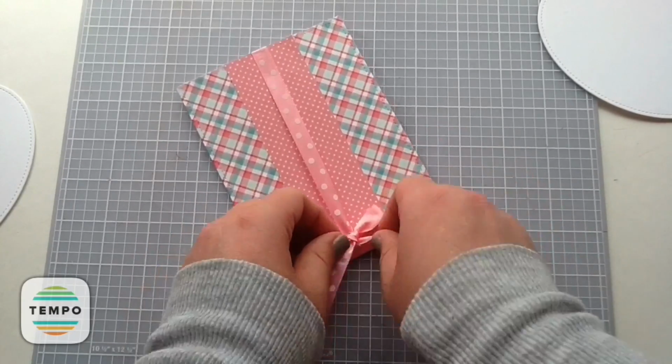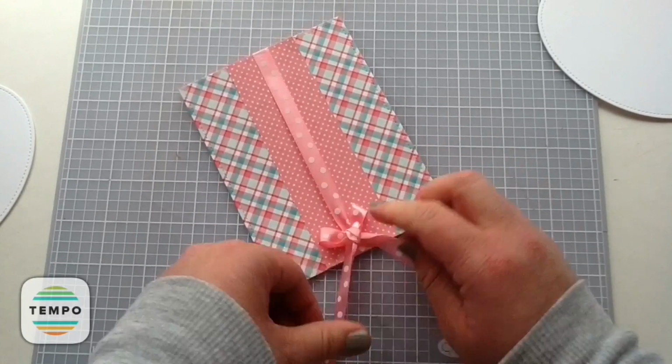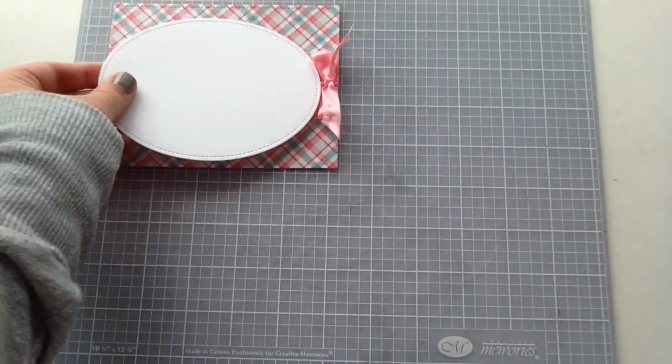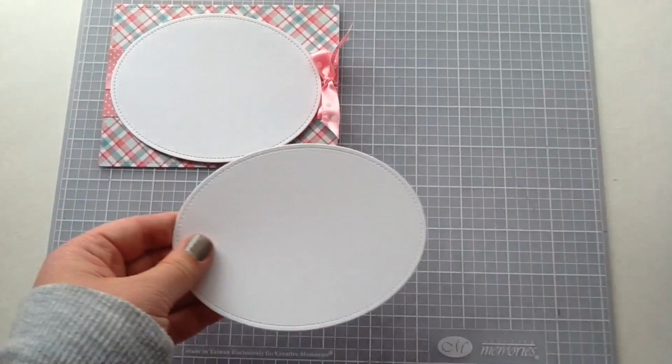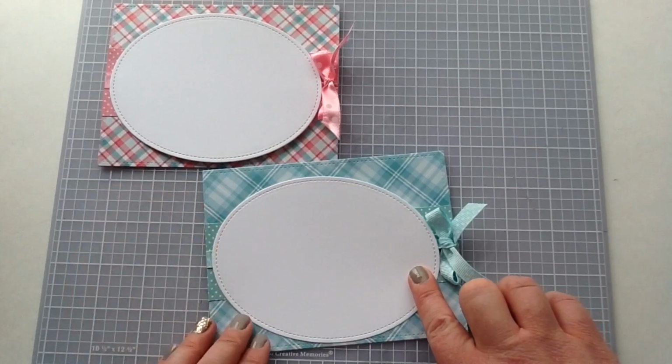And same thing as before, I think I turn off the camera so I can fuss with it and make it a bow of perfection. And then I clipped off those little edges as well. So now we have the pink card for the girl baby card, and the blue card for the boy one.